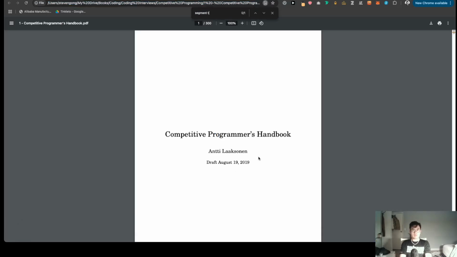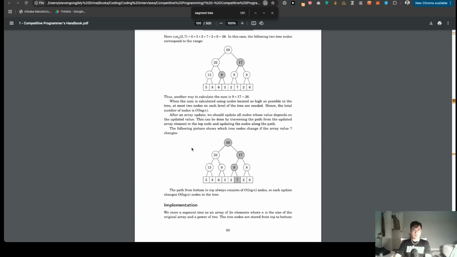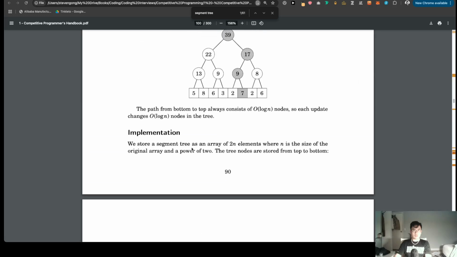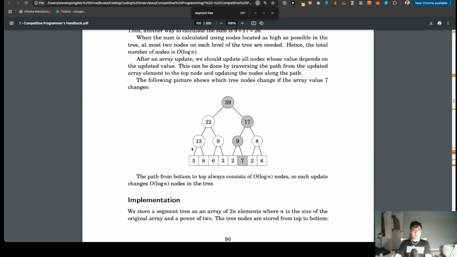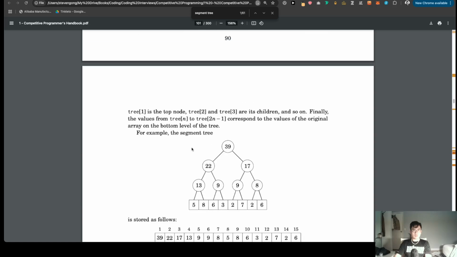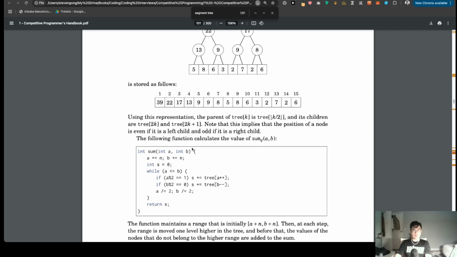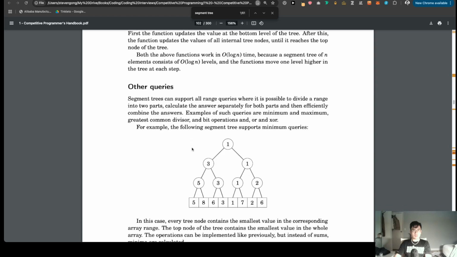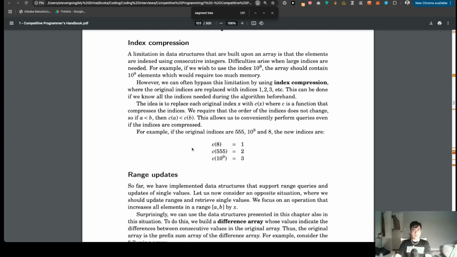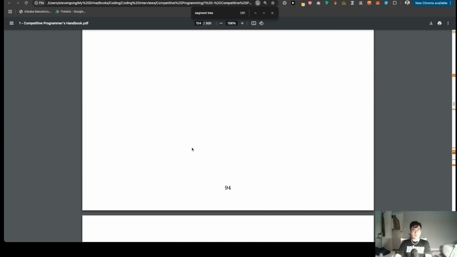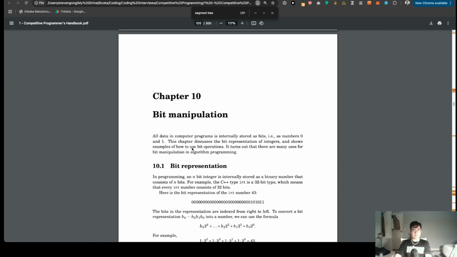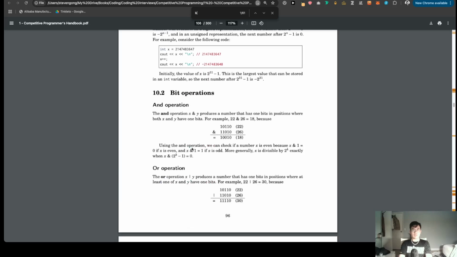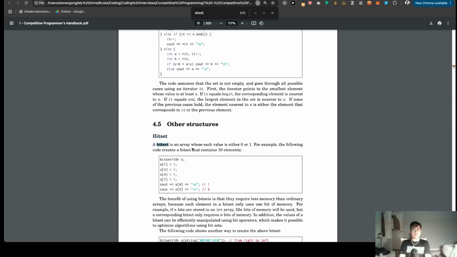And we go second tree. I used to love Bitset.